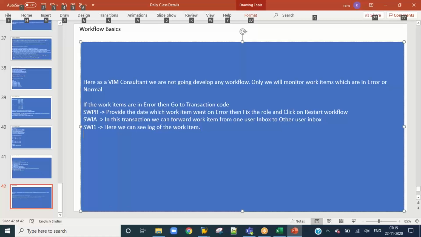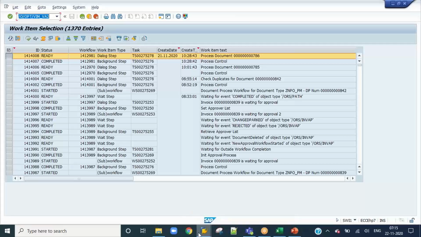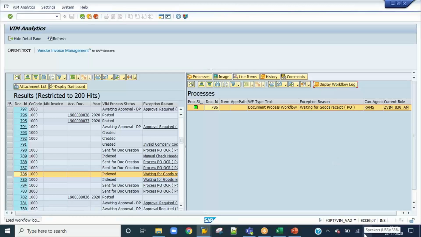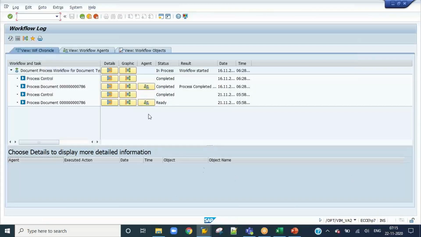You can also see it by logging in to /opt/vim/va2. So how to see the log in Analytics? Select this. Here we have display workflow log. Go here, and it will open this tab.